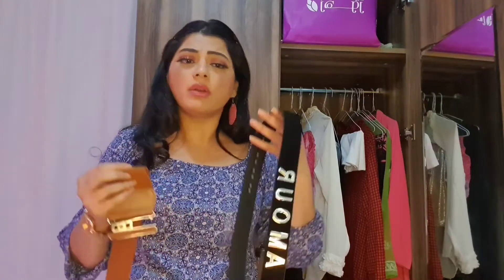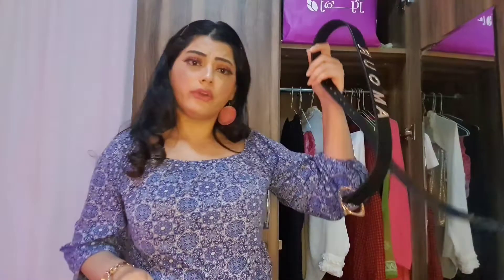The next thing is very underrated: belts. I don't understand why people don't invest in good belts. I'm not asking you to buy dozens — just two basics: a terracotta brown and a black. You can use them with light or dark colors to give a completely new look to your outfit.